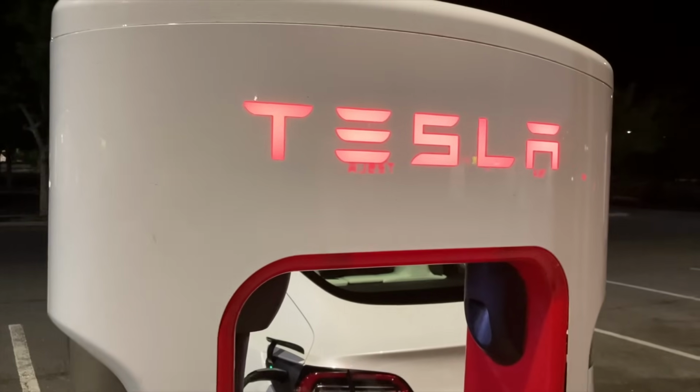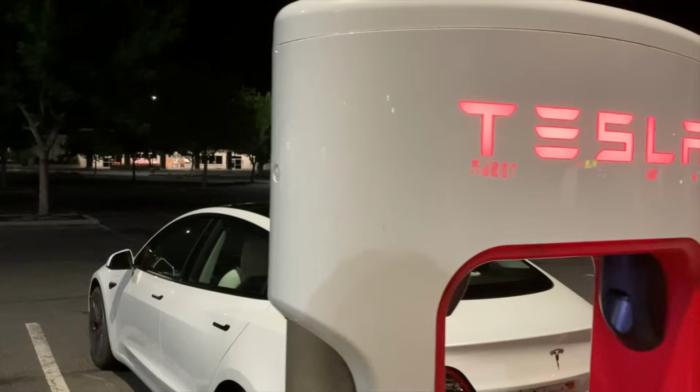Most people are not buying vehicles just so they can drive them around town. People want the option to road trip, and they don't want to worry about whether or not the charger is actually going to work when they get there. And EA has been so unreliable to so many EV owners. I think it has single-handedly killed a lot of people's confidence in electric vehicle charging infrastructure. That's why so many reviewers had to keep coming back to, okay, you can't trust EA, you can't buy this EV, the only EVs worth considering are Teslas.